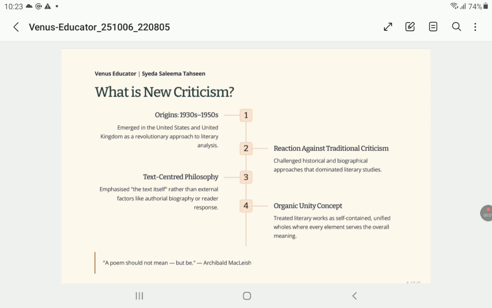New criticism basically says that rather than being concerned about the writer's background and our own thoughts, we should focus on understanding the text. Suppose today I am in a very bad mood, and you give me a piece of writing and I am giving criticism on it. As I am not in a good mood, that should not impact the criticism. If I am in a good mood, I am going to write something good about that poem. If I am not in a good mood, I am going to give some negative comments on that poem. It should not happen. So author-biased-free criticism should be there according to new criticism.